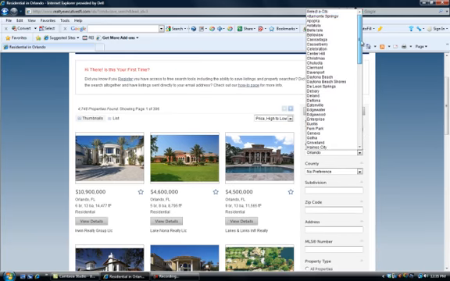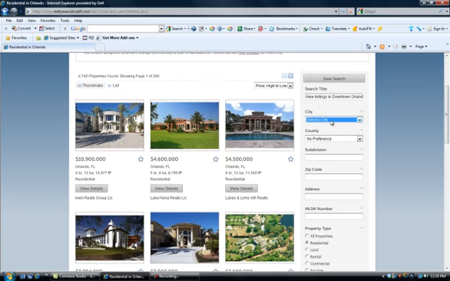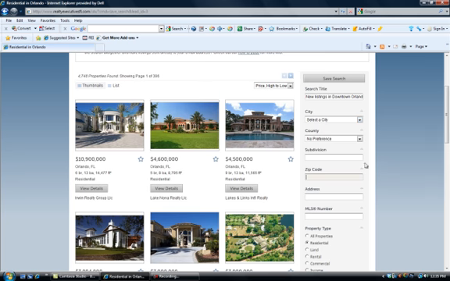Orlando is obviously bigger than downtown Orlando, so I'm going to go ahead and remove city. One thing I want you to keep in mind is that if you have selected a city and then you select a zip code outside of that city, the system won't know what to do. Do you want city or do you want zip code? So it won't send out anything.